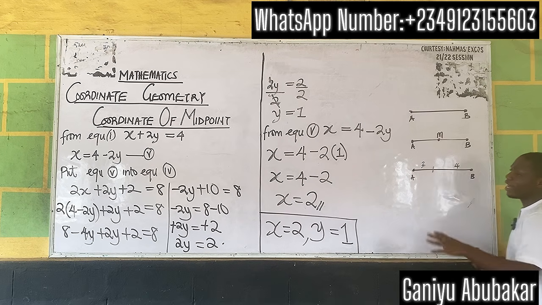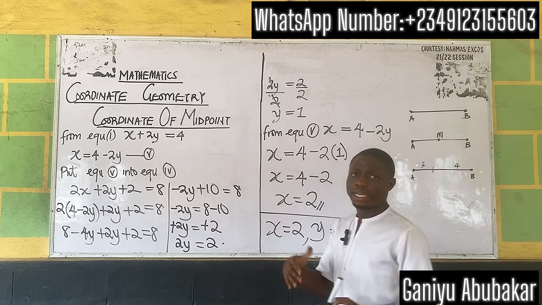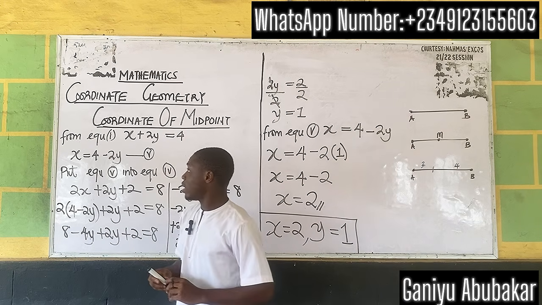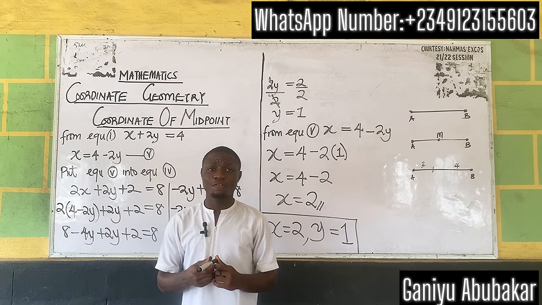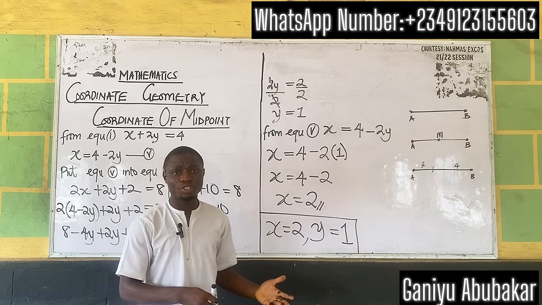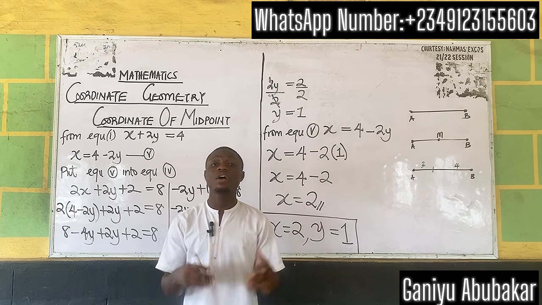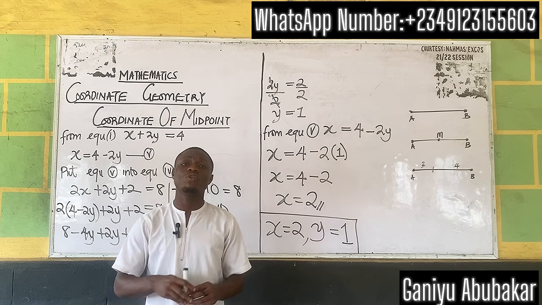So we look at how to divide a line into ratios, segments, in our next class. All right. This is how this concept works. So don't forget the formula that the midpoint is equal to (x2 + x1)/2, comma, (y2 + y1)/2.